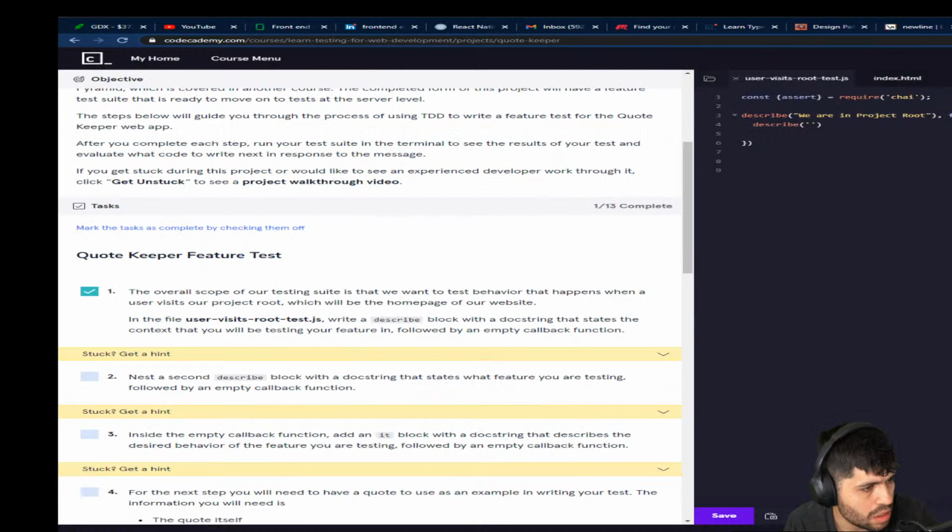Okay, so let's convert this. Okay, how do I get rid of this, is my computer frozen? Okay, so let's convert this.